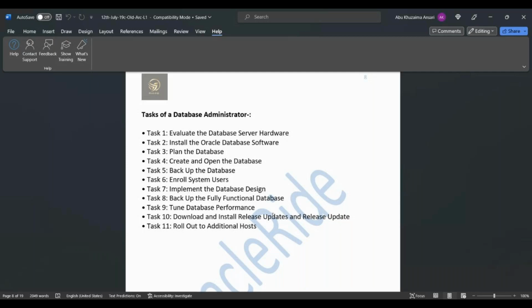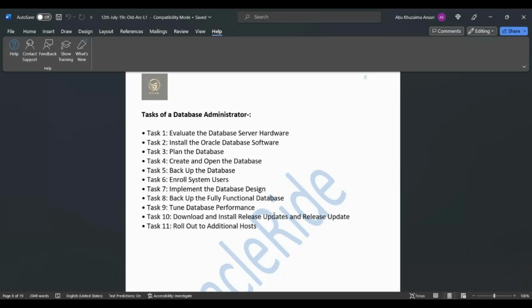Otherwise, suppose a failure happens and your backup is not valid, from where will you recover? That's why this is an important task for the DBA. And then you have to tune the database performance. That is not for freshers. Almost after 5 or 6 years you can go in that direction, where it requires so much internal knowledge of memories like database buffer cache, redo log buffer, shared pool, in that library cache, data dictionary cache, then large pool, Java pool, etc., and Oracle Streams also.